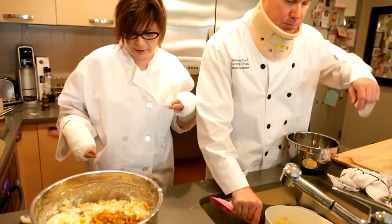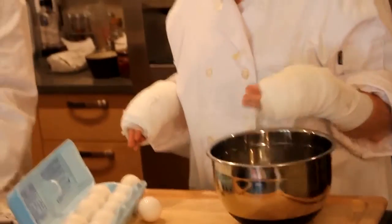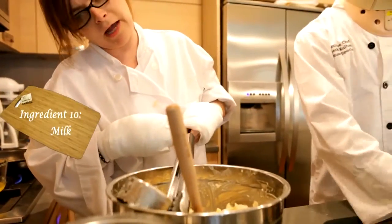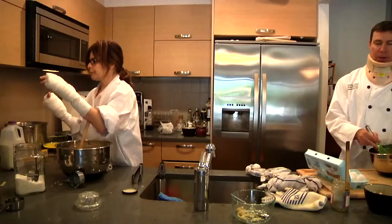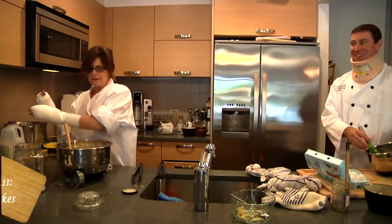Flirting. We need to melt some butter. One stick of butter. That's a quarter pound. I'm gonna crack an egg here right now. Here we go. Oh yeah. Nice. And we're gonna put some cornflakes on top. Cornflakes? Yes.